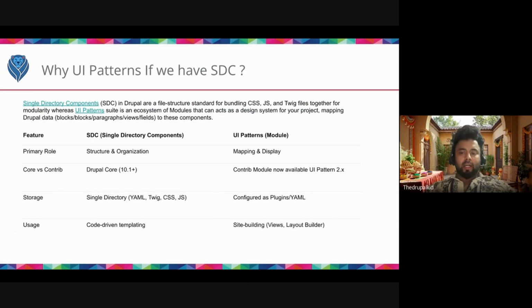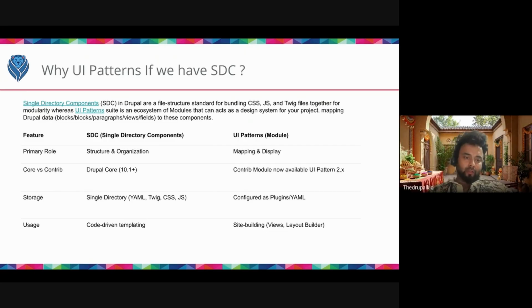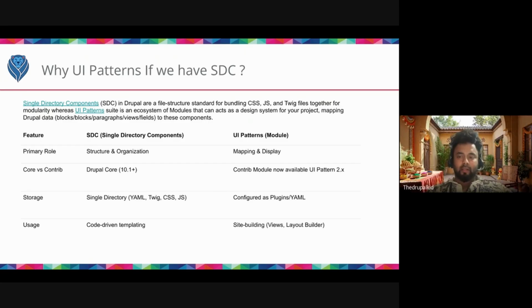I think most people will have a question here, right? For UI patterns: if we have SDC, why UI patterns? So I've prepared this quick slide to differentiate between SDC and UI patterns. I'll not go line by line, but I'll quickly give you a gist. Single directory components are a file-structured way of developing a component in Drupal, but UI Patterns is an ecosystem of modules.